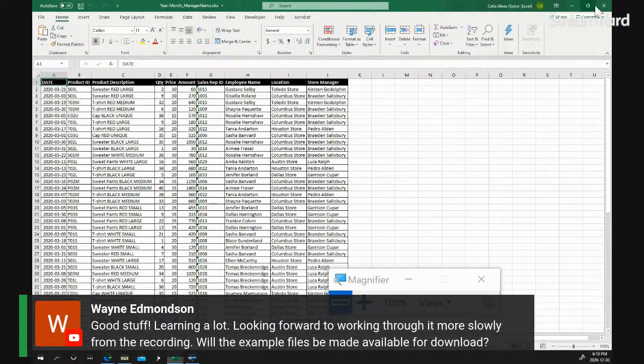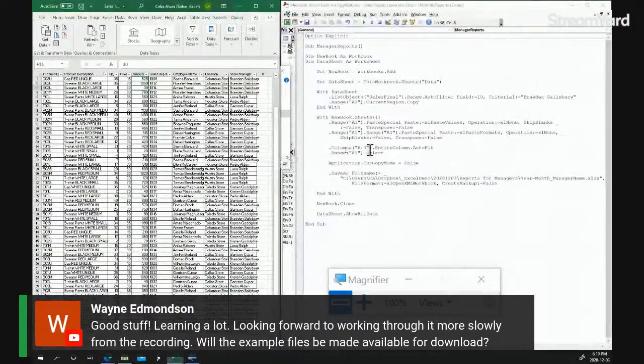And why was that? The problem is that when we say copy, despite the fact that we had some rows hidden at that moment, Excel copies everything in that range and doesn't care if the rows are hidden or not.